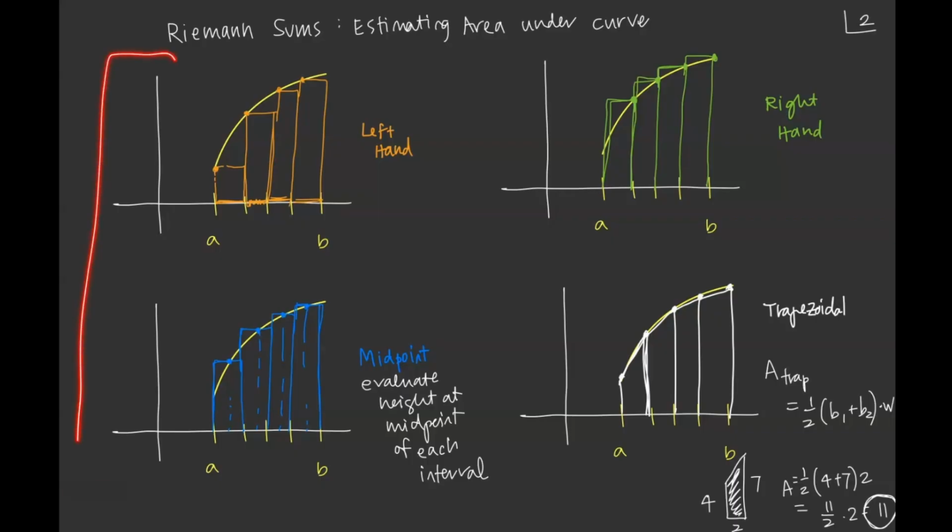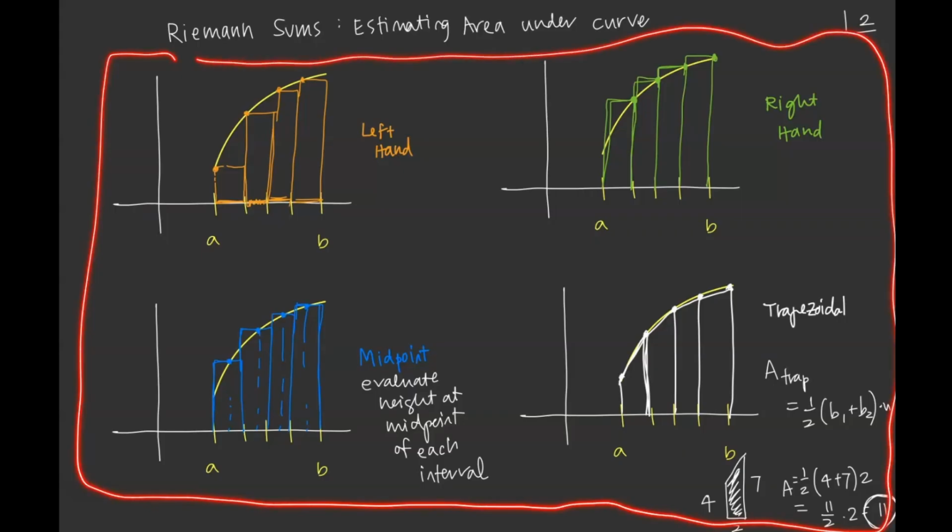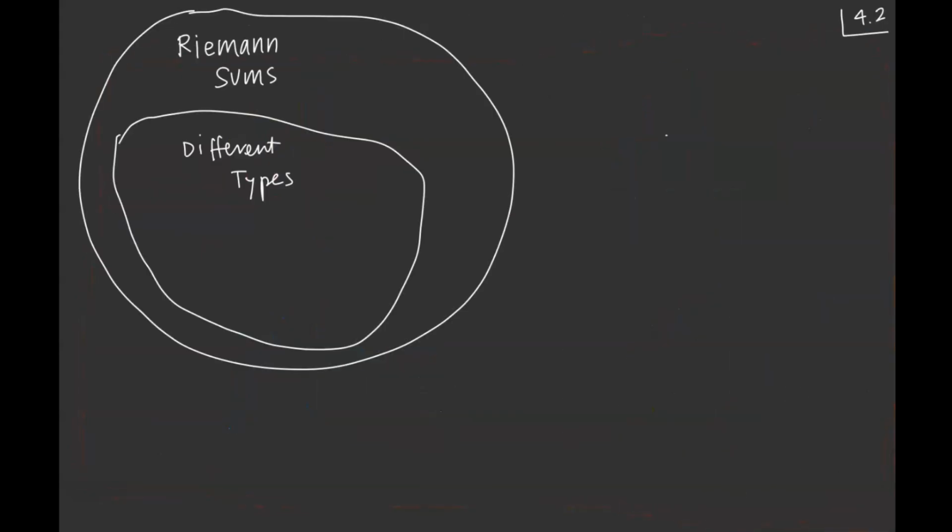Okay, we've talked a lot about the theory of Riemann sums. We need to get into some concrete examples, but we do have just a teeny tiny bit of theory still to talk about. So the whole topic of Riemann sums, a big part of it is talking about the different types. We just talked about those. Another thing that comes up when you're talking about Riemann sums, though, is something called sigma notation. Sigma notation is used in a lot of places in mathematics, not just Riemann sums, but it is a part of the theory and the ideas behind Riemann sums, so we need to talk about what sigma notation is.